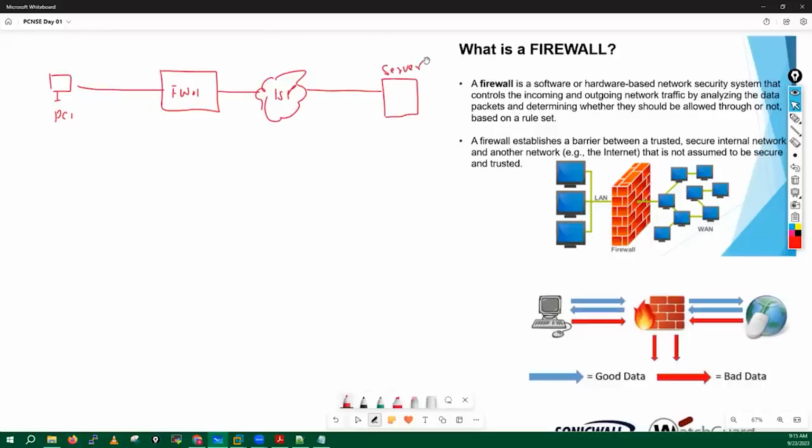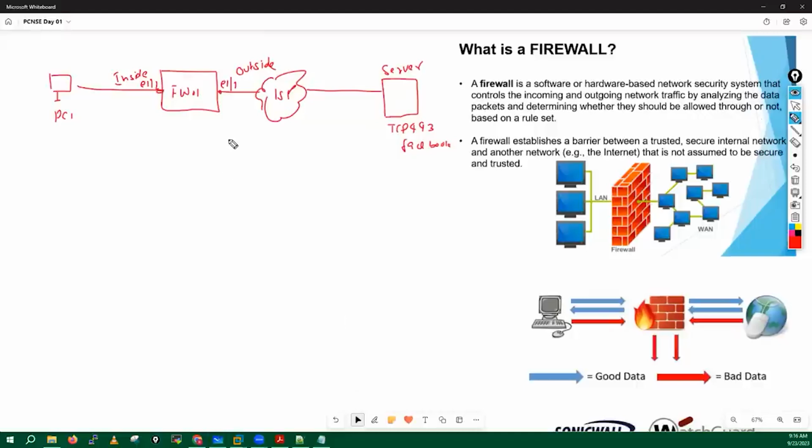Let's suppose this server is hosted on TCP 443, and let's say it's a Facebook server, just for example. This particular interface, let's suppose, is Ethernet 1/1, and this interface is Ethernet 1/2. Let's say this interface is a part of the outside zone, and this interface is a part of the inside zone. What is a zone? I will cover what inside and outside are. Inside means this is a network where you are connected as an employee or your servers are available, which represents the LAN network of your organization.